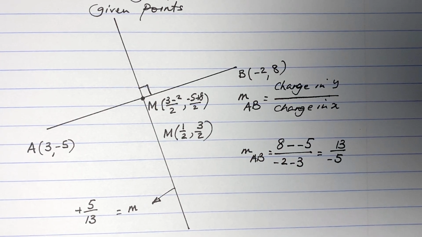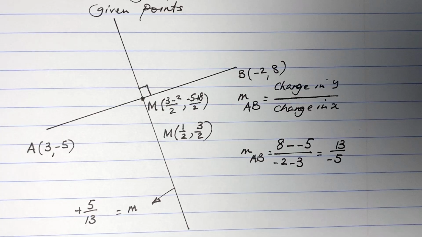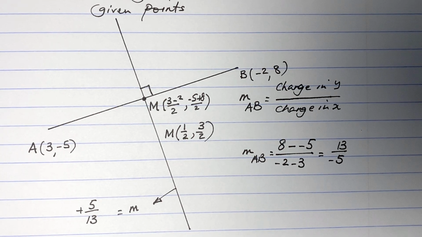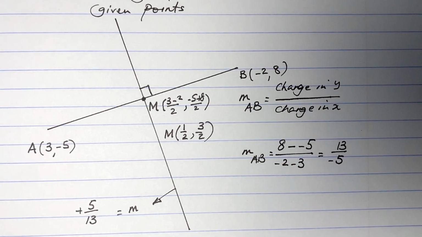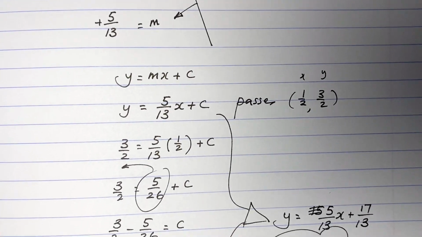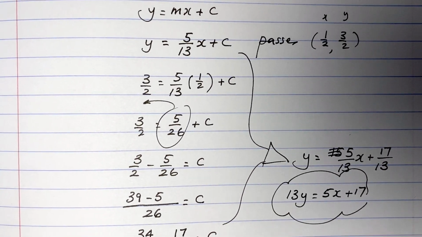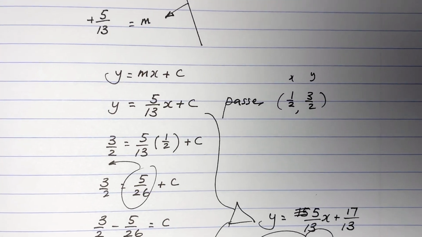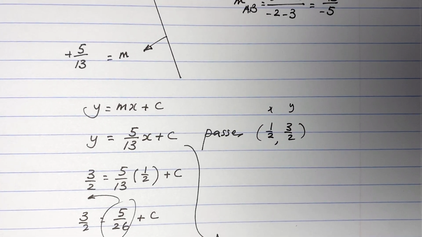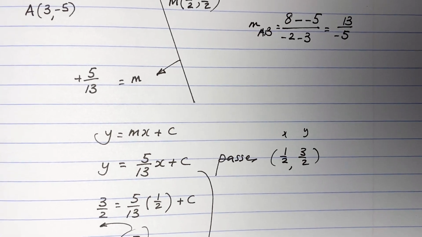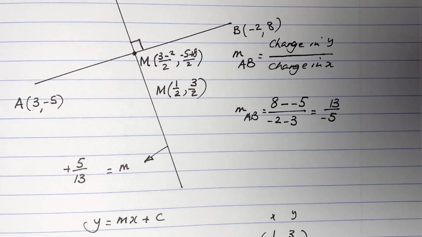So in this video, I went through how to write the equation of a line perpendicular to a given line, and also the equation of the line which halves a given line and is perpendicular to it, which is called perpendicular bisector. Next lesson, I'm going to show you how to divide any line in a given ratio.